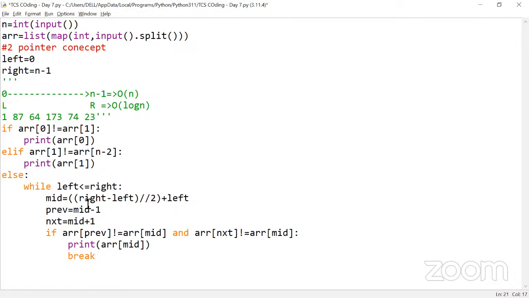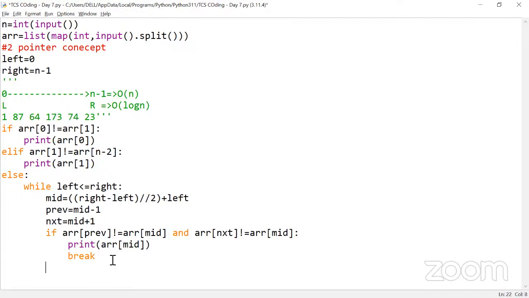Now I have to check for other approaches. This approach is followed only when the element is present at the middle location of the array. Now we have another approach where the midpoint must be an even value or the midpoint must be an odd value. In that case, we have to change the values of left and right so that we are able to shift those values by +1 and -1. So let us do this.